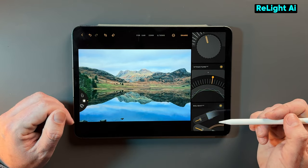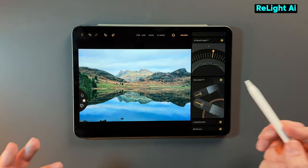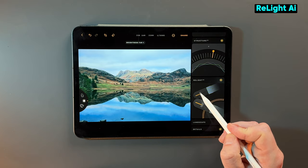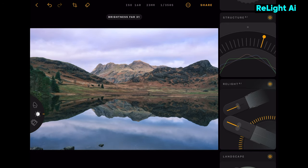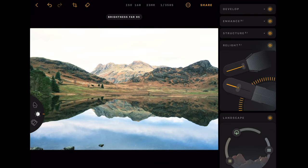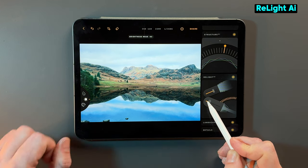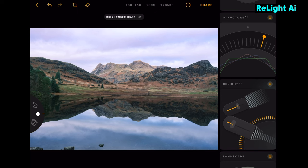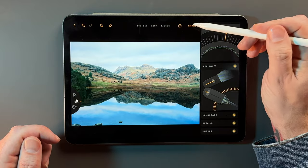For that photo I want the mountain in the background to be the focus point. We've got Relight AI as well, again directly from the desktop application. If I move this here, you can see it opens up — it's like got barn doors on the light. It is so cool. What this is doing now is brightening up the far part of the image, putting light just onto that mountain area. This one here is going to be brightness near. So if I decrease that, it's going to make this part of the image darker, so the attention goes to the mountain range in the background. That photo is completely finished now.